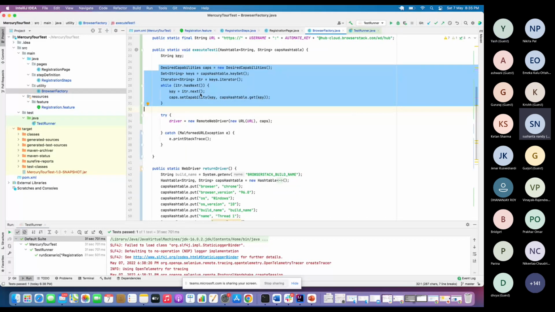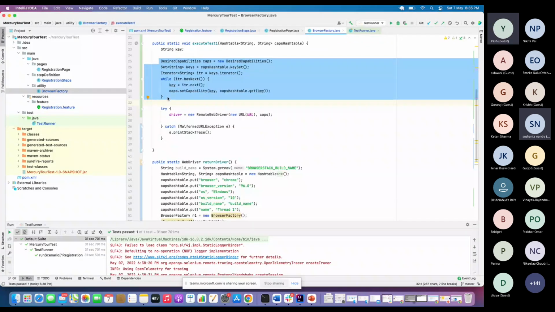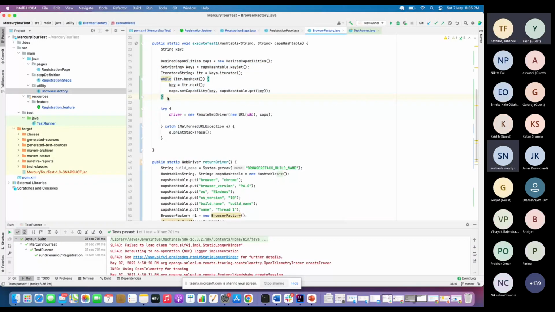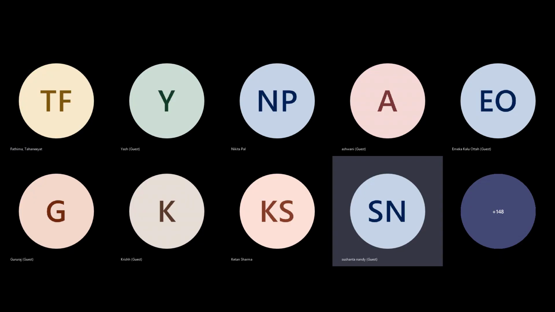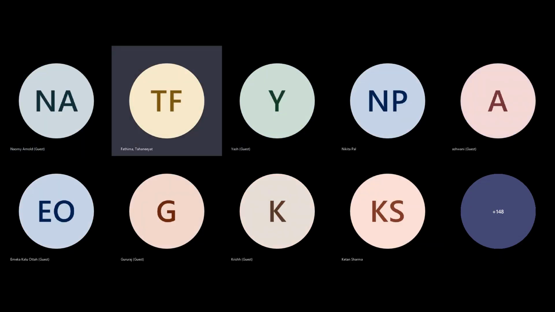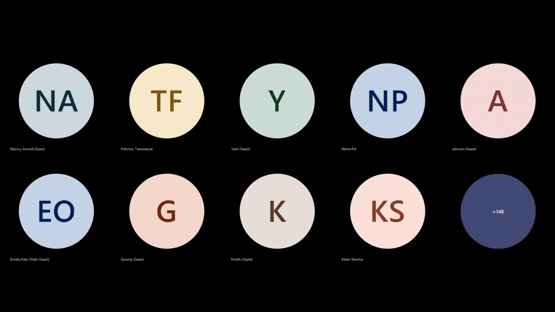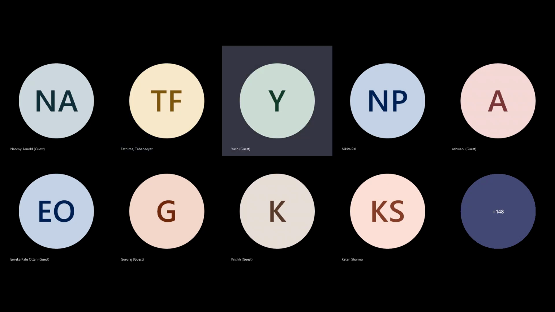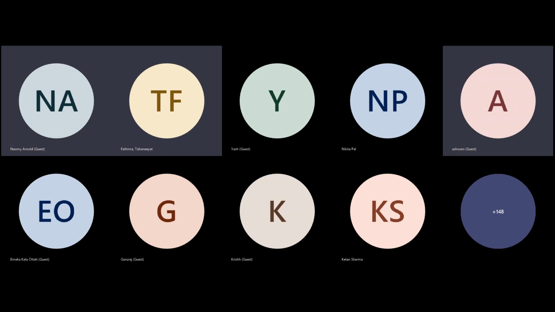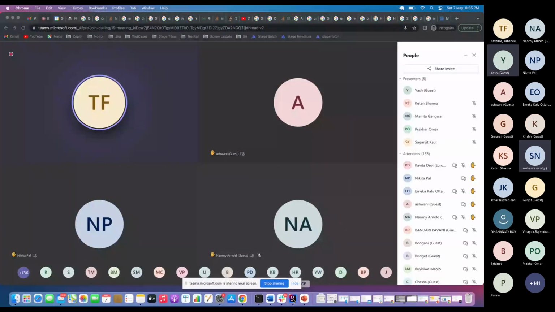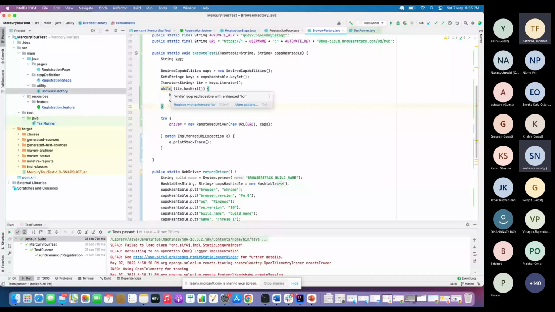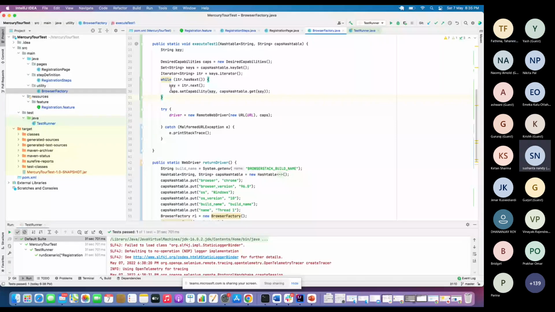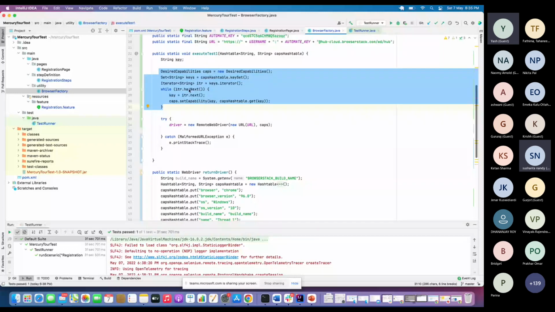We can't see the screen. Same here, we can't see the screen. Let me share it again. We can't see the screen you've been trying to explain for the last 5 minutes. Okay, let me share it again. Is it visible? Not yet. Yes, it started now. Thank you. We missed the entire part where you were describing the BrowserStack integration. So it's visible for everyone, right?